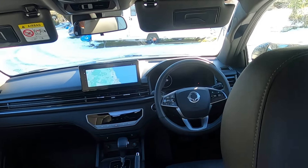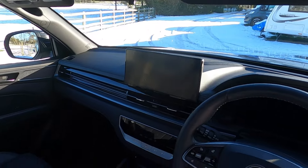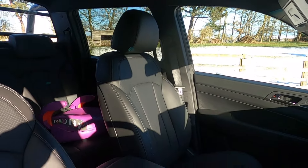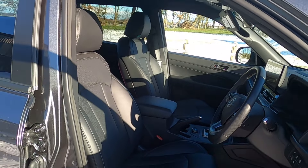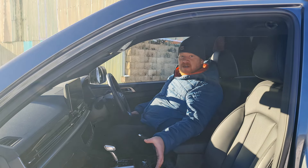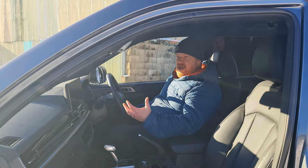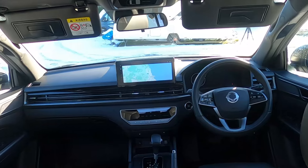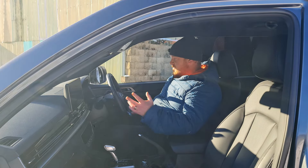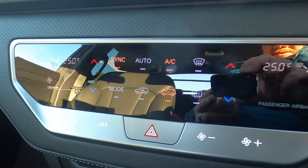Up in the front of the cab it feels a little more premium. We have perforated leather, which is quite soft to touch, on the main touching points of the dash. These seats are nicely bolstered and very comfortable with a lot of adjustability. On the Saracen Plus, I have eight-way electric adjustment on the driver's seat and six-way adjustment on the passenger seat. In this freezing weather, one thing I've absolutely loved and never been able to test before is the heated steering wheel — it's been an absolute godsend.